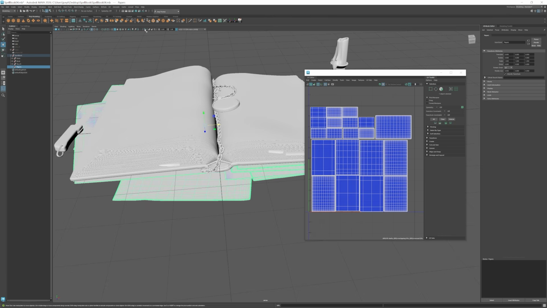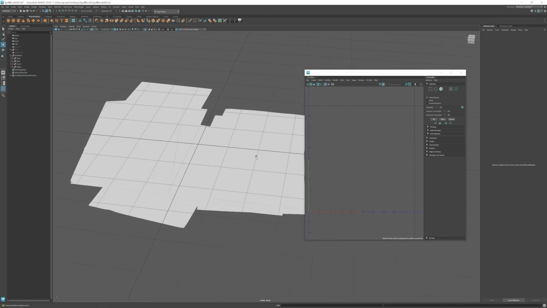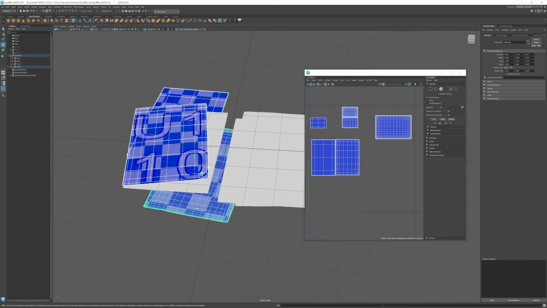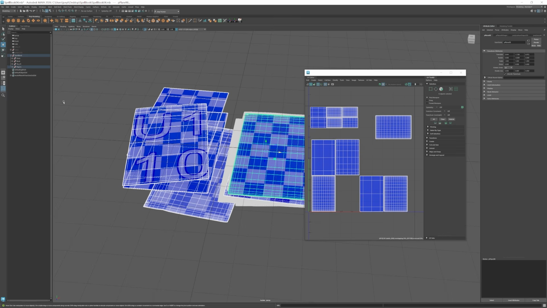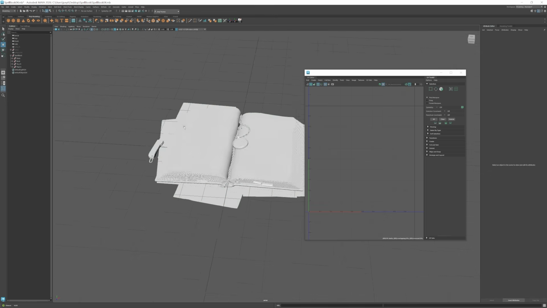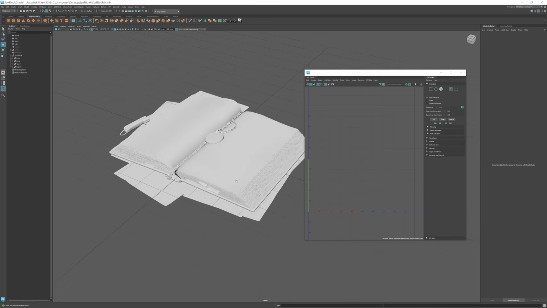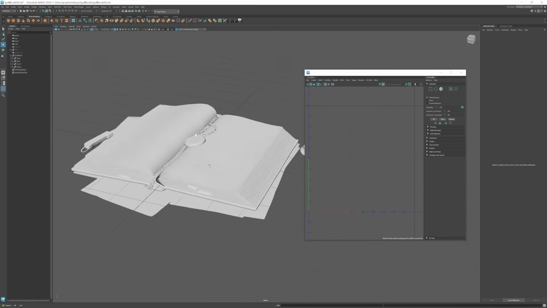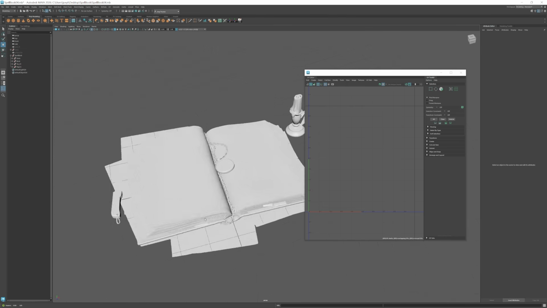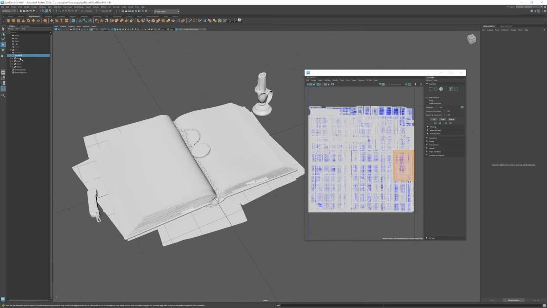And the last one was all of my paper underneath. Once again, I wanted these to have more detail on them, so I split these off. That way I can just add a unique texture to all of these, and they wouldn't be too shrunken down in my UV map that they would look blurry. I wanted them to be a little bit large, so I kept it to 5 textures. I'm sure I could have gone much more. This wasn't being used in a video game, of course, so I wasn't limited by my texture sets, but I also didn't want to spend all day texturing a million different textures. So I kept it at 5, and I thought that would work for this piece. Let me know what you think. But that's basically how I prepared this book.